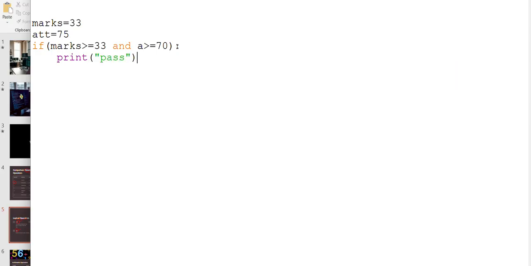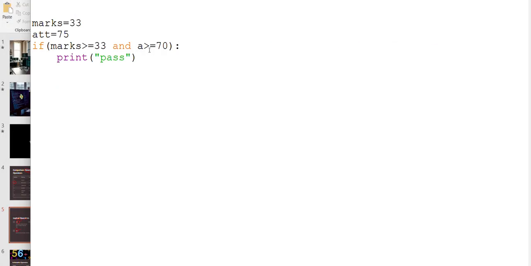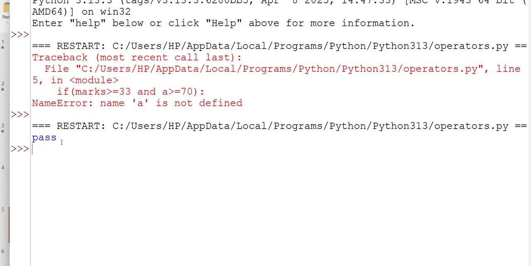That means both conditions need to be true to give me true as output. Hold on. You can see the student is pass over here.